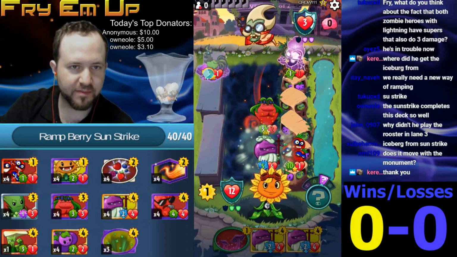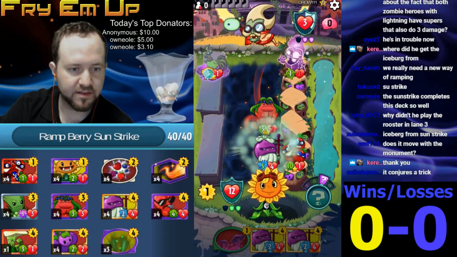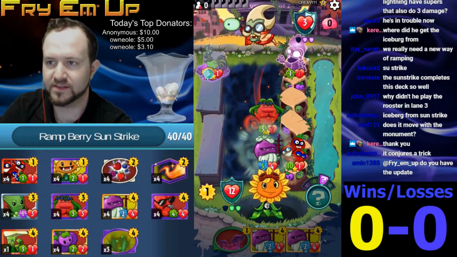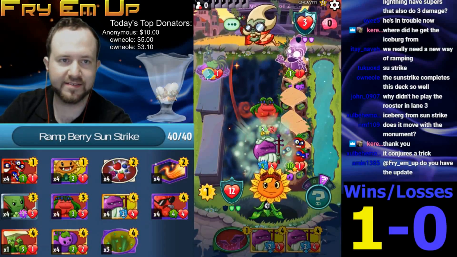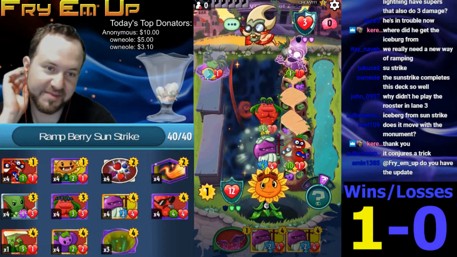Does it move with the monument? What? Sunstrike is good here. He has 0 brains. Out of luck. Iceberg Lettuce from Sunstrike. Yeah.